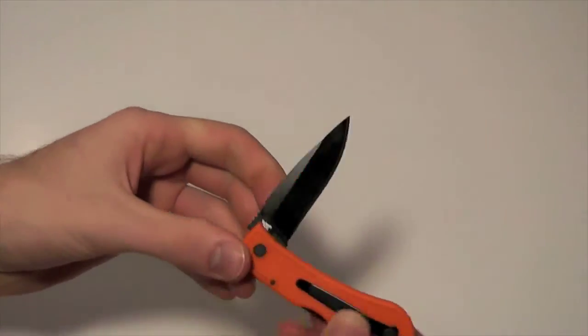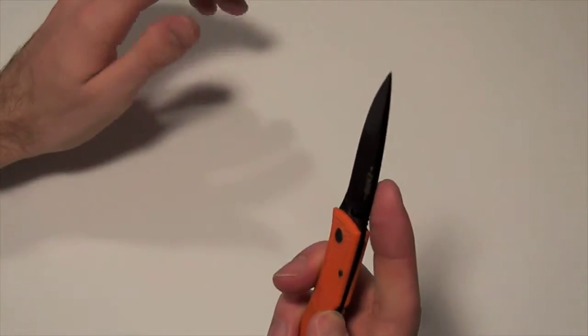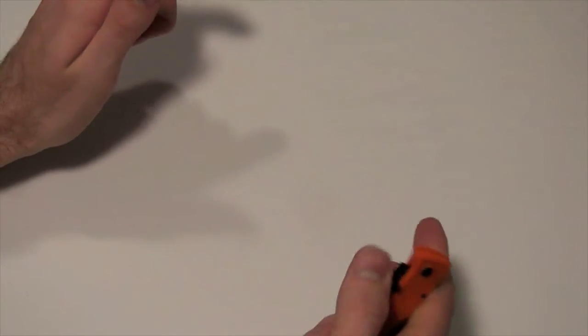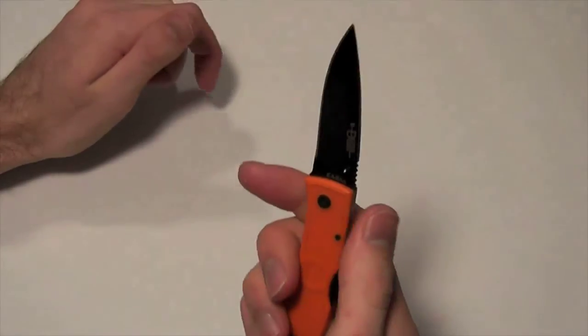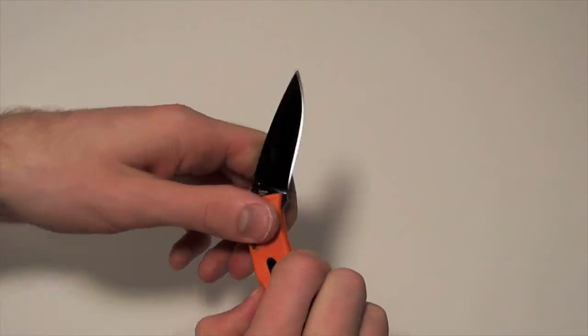Now ergonomics, and you see I've been playing with it. It's very easy to open. Let's see if we can close it one hand. It might be a little difficult. So, very ergonomic thumb stud. I believe you could reverse that if you wanted to.